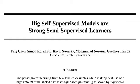Hi there. Today we'll look at Big Self-Supervised Models are Strong Semi-Supervised Learners by Ting Chen, Simon Kornblith, Kevin Swersky, Mohammad Norouzi, and Geoffrey Hinton of Google Brain. On a high level, this paper, also known as SimCLR v2, demonstrates that if you want to do semi-supervised learning, you're very well served by starting out with self-supervised learning and then doing fine-tuning, much like NLP models do, rather than the kind of semi-supervised approach that image tasks had so far. They present SimCLR v2, an improvement over the SimCLR approach to self-supervised pre-training, and they demonstrate it outperforms a lot of the baselines.